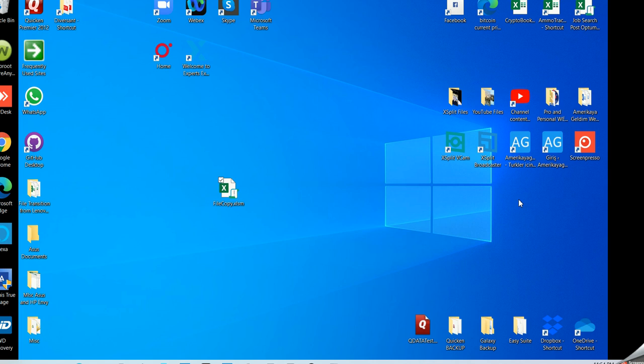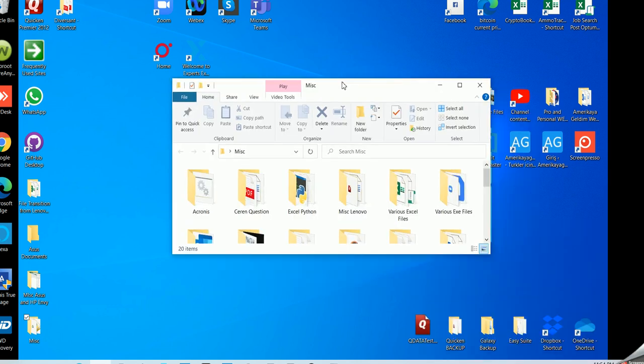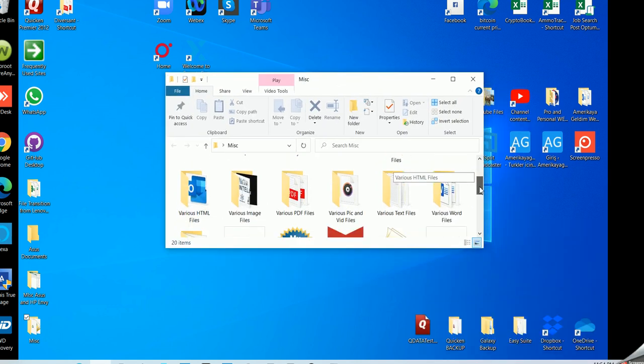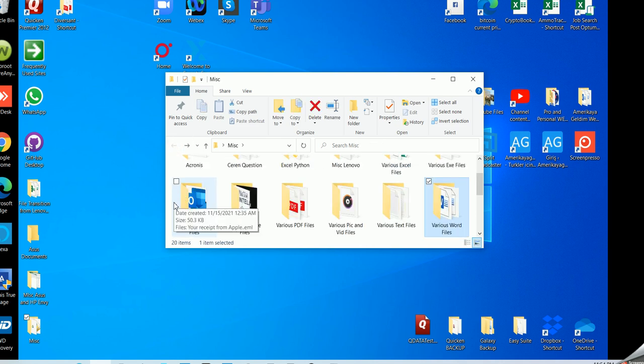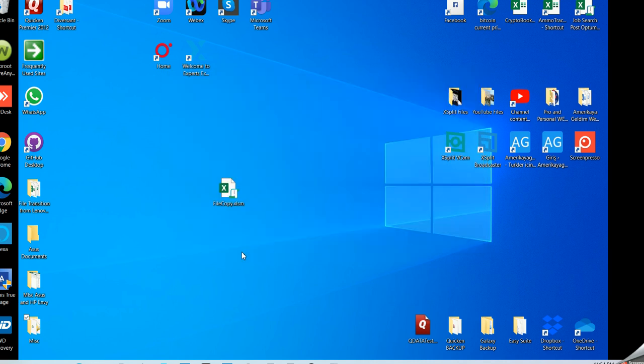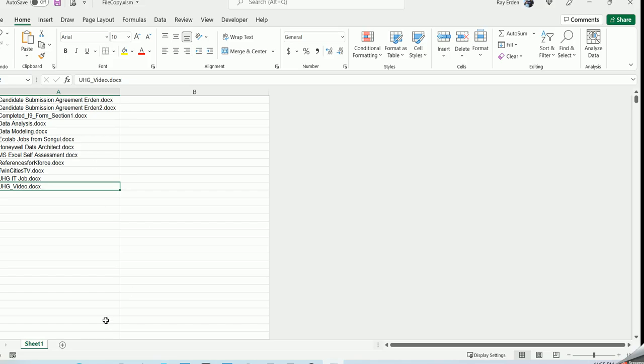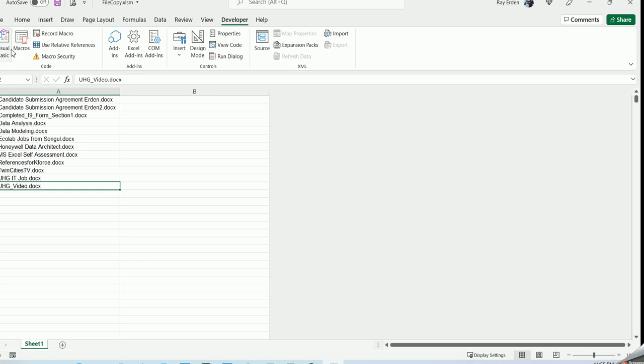It is located in the miscellaneous folder. I use two screens. In the miscellaneous folder there is a various Word files folder. No, I'm sorry, not this one. I changed the path later on. Let me look at the path name so I can be certain.